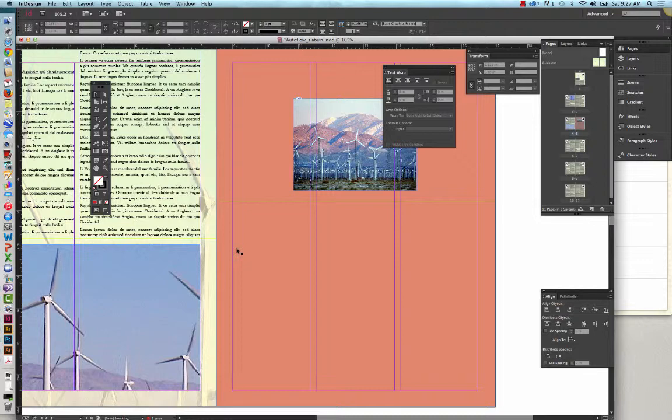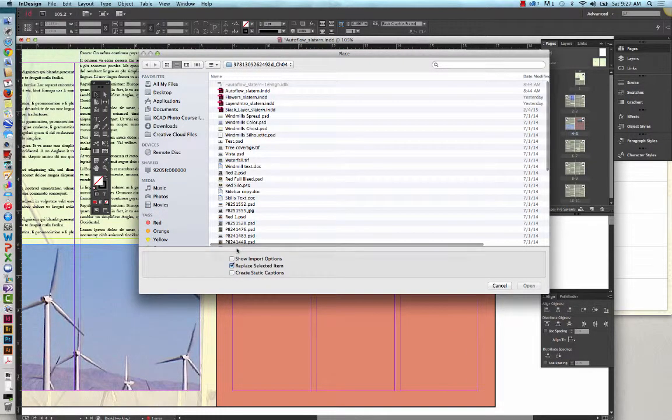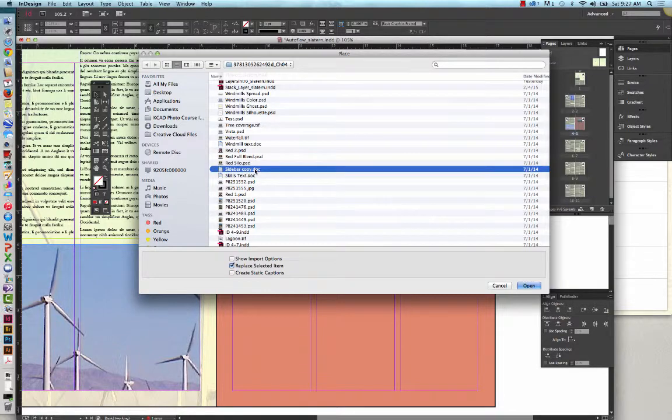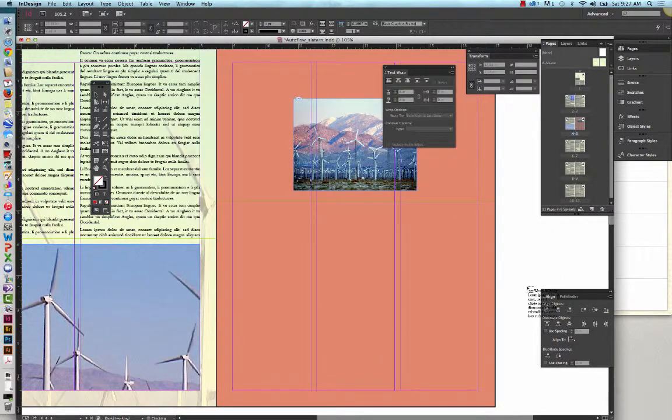We're going to press Control D if you're on Windows, or Command D if you're on a Mac. We're going to navigate to the drive and folder where our data files are, and then double click on Sidebar Copy. We're going to look for Sidebar Copy, and it's a .doc file. We're going to drag the loaded text icon to create a text frame as shown in figure 92, or you'll see it in just a moment on my screen.